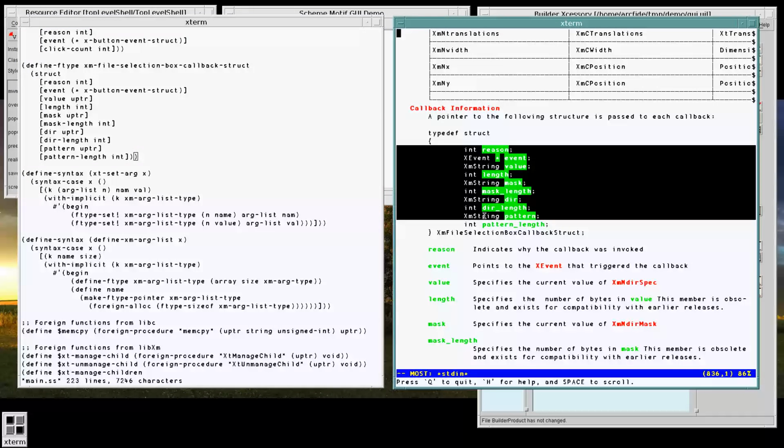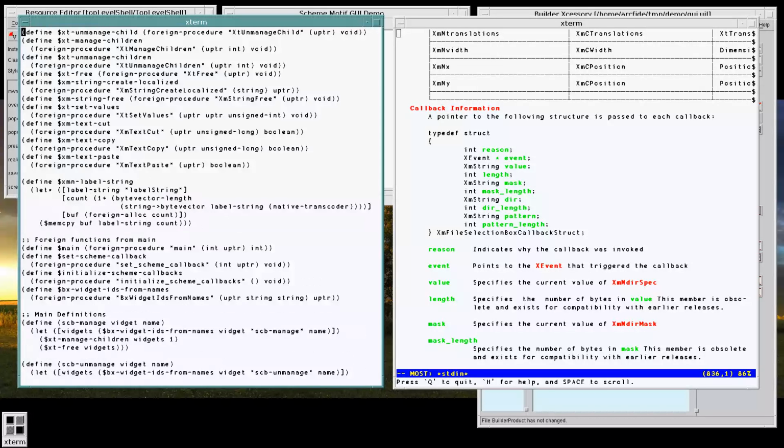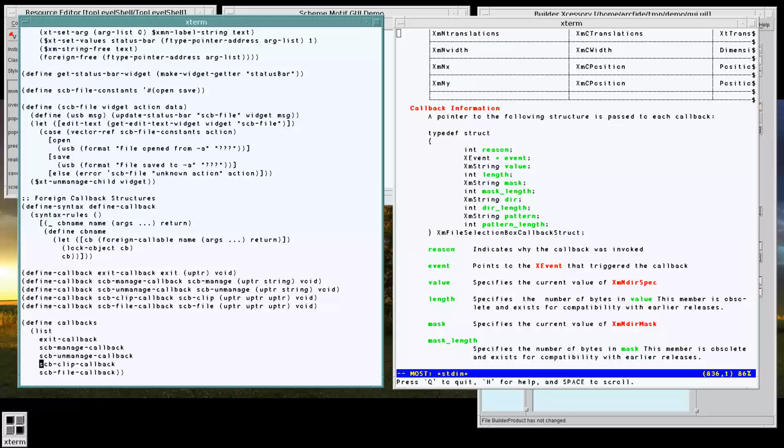So there we go. Now we have to deal with the value, which is our next problem, because our value is an XmString, and we can't just work with XmStrings willy-nilly. So it's time that we actually make a few helpers for ourselves. Specifically, how do we get from an XmString to a regular string?